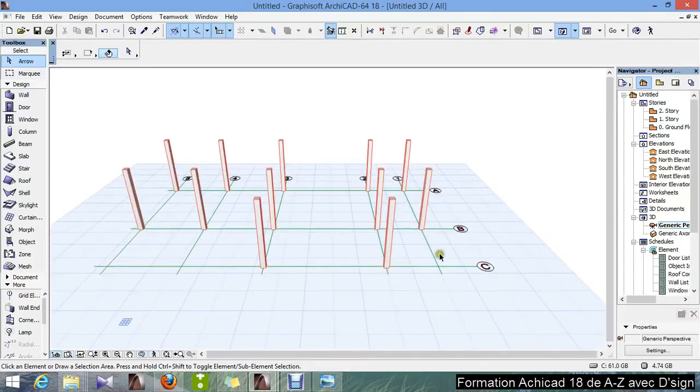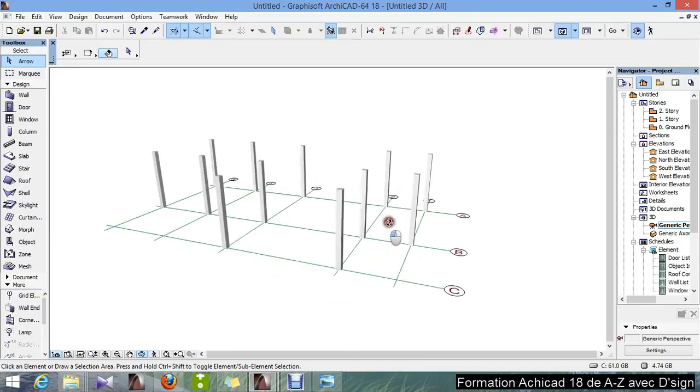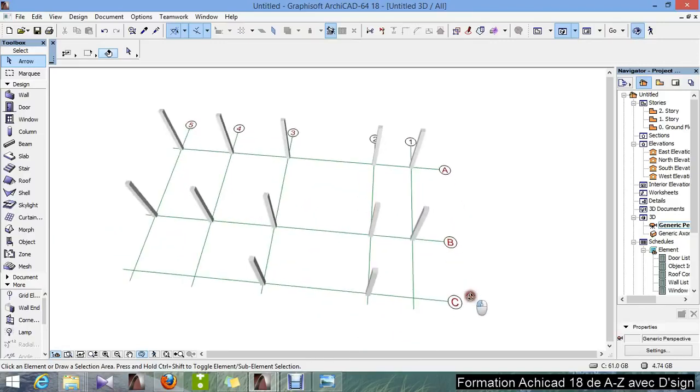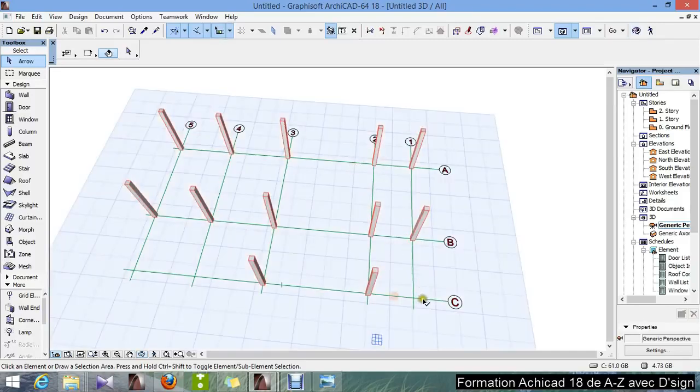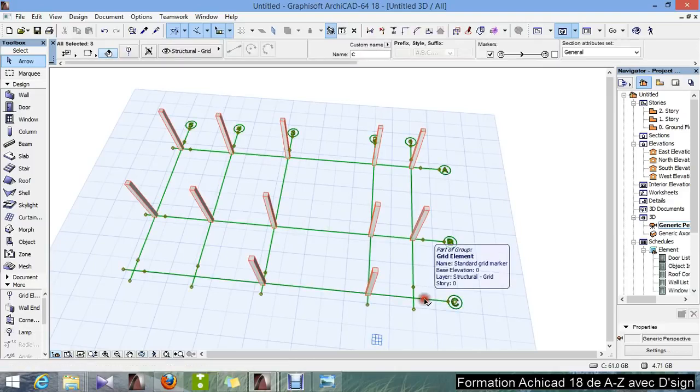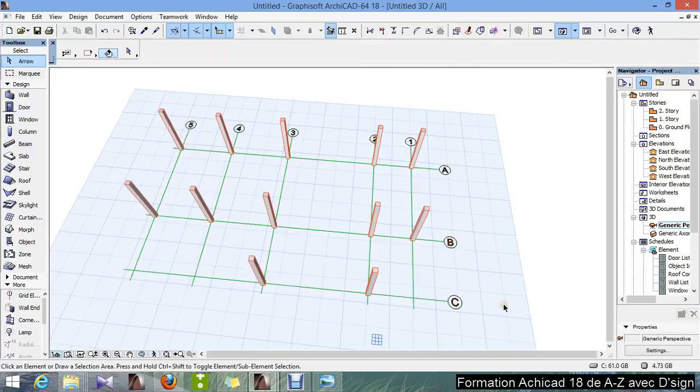But a little problem, not really a problem, but here we still have the grid in the 3D window. So I'm going to disable it. I select the grid. When you select in Archicad, you need to press Shift so as to use the magnet, because there is a kind of magnet system to snap to the objects you want to select.